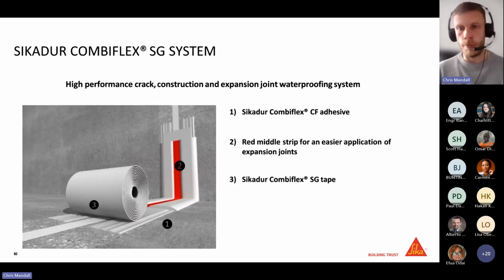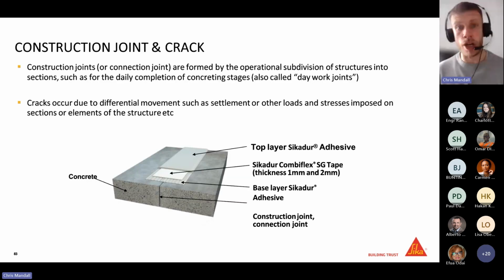So Sikajoint Combiflex, the jointing system. So easy to install for construction and movement joints. Effectively, it bridges the construction and movement joint. The middle section is effectively left loose to accommodate for any movement, and that will be used at all wall floor junctions and all floor soffit junctions when using a cementitious internal render. So making sure that is there is key, otherwise you potentially risk compromising the waterproofing and causing cracking to the render system that's been applied.